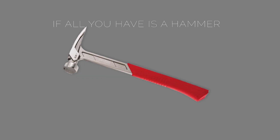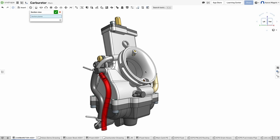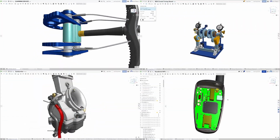If all you have is a hammer, everything looks like a nail. This adage points out a bias, or an over-reliance on a familiar tool. And although just about anything can be made with your tool of choice, Onshape, it doesn't always mean it's the best tool for the job.